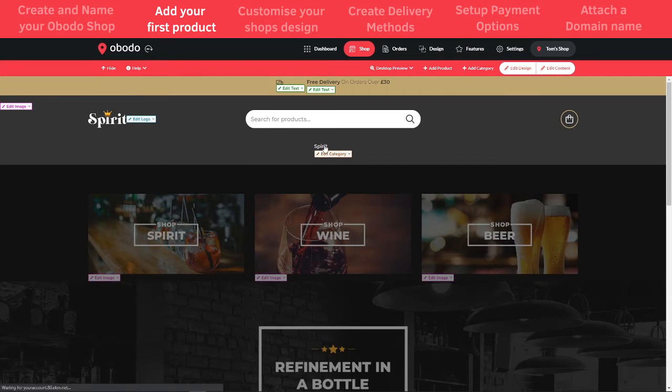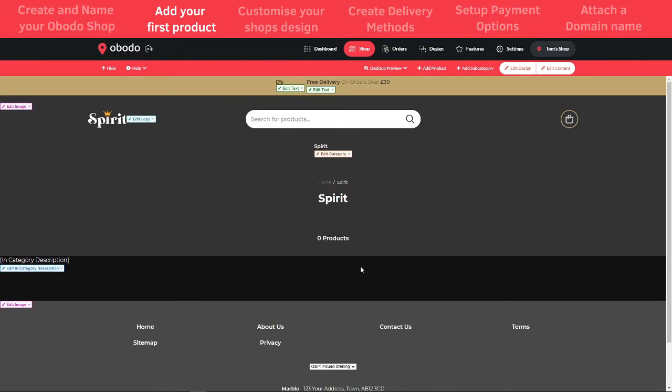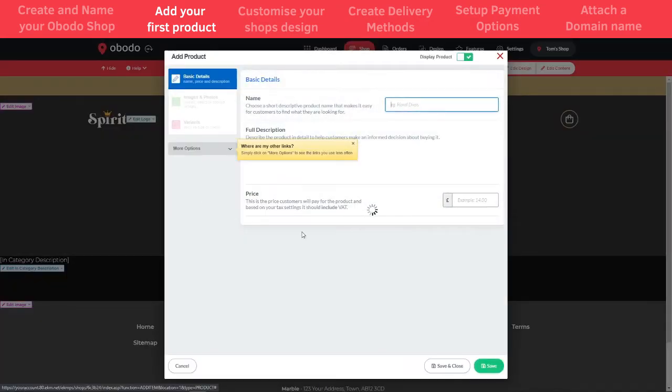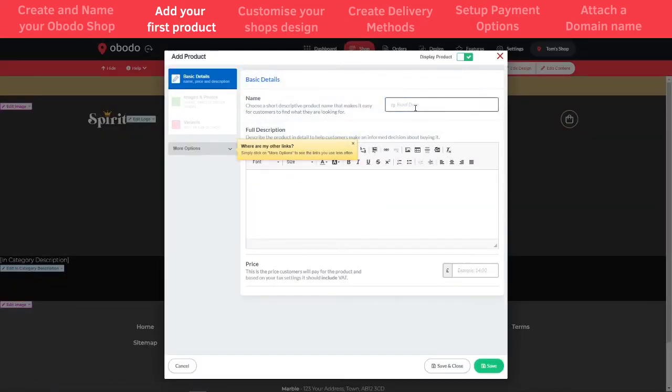So we're just going to click into the spirit. And as you can see, we're inside this now, so we can just head up to the top again and click add product. Then the little text box will appear, and we're going to go for a Whitley Neil, maybe rhubarb and ginger. Spelled that wrong. Rhubarb and ginger gin. Let's put gin at the end, because I know that they do some vodka variants as well.